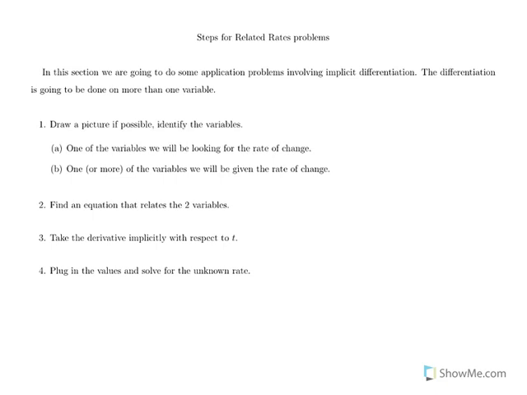Once we've identified the variables, we need an equation that relates the two variables. We're going to take that equation and take the derivative of both sides with respect to t. This is the implicit differentiation. We're going to do d/dt of both sides. After we've taken the derivative, and it is important that we do it after the derivative, we're going to plug in all the remaining values, which are given in the problem, and then solve for our unknown. So what's different from problem to problem is step 2. That's really what changes, other than the actual derivative that we have to do, but that's chapter 3 material.